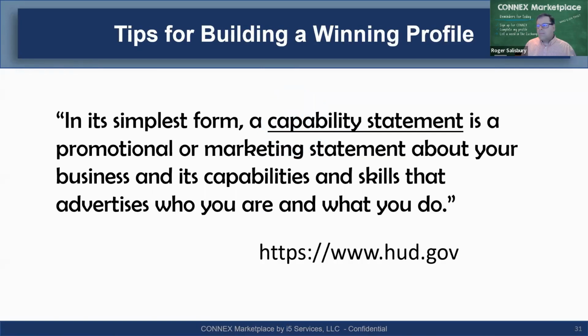In its simplest form, a capability statement is a promotional or marketing statement about your business and its capabilities and skills that advertises who you are and what you do. They're taken from HUD.gov, who has a good web page about the capability statement. You're welcome to go and review that anytime you'd like if you need to learn more about capability statements. I think about a capability statement as kind of like the resume for your business. How you would use a resume if you were out applying for a job, your business should use a capability statement when advertising what you can do.